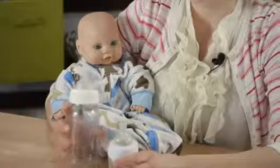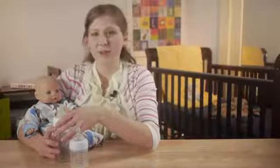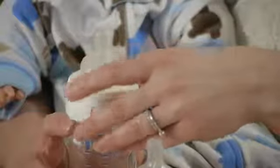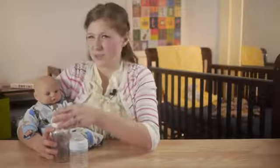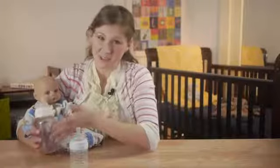There are many brands of bottles and not all are created equal. Some bottles claim to be a natural transition from breast to bottle, but they don't work as well as others. I find that before I buy a bottle I want to try and feel the nipple and see if the silicone is very flexible or smooth and if it's shaped similarly to a mother's nipple and moves similarly to a mother's nipple. Some bottles claim to do that but don't.